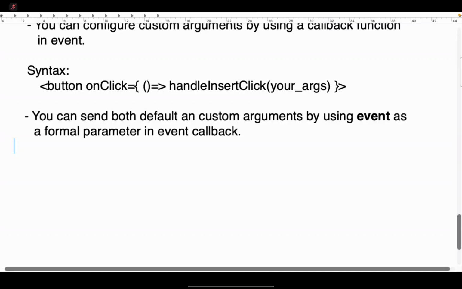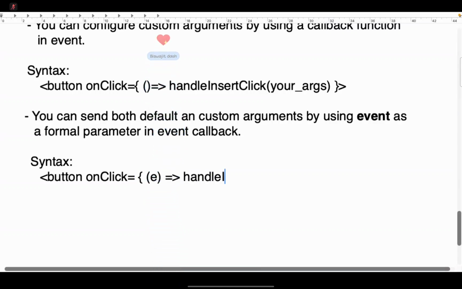That means what you do here, syntactically, we have button on click. Here we have to use E. Handle insert click. Here you can send E, your own arguments, default arguments, and your arguments.